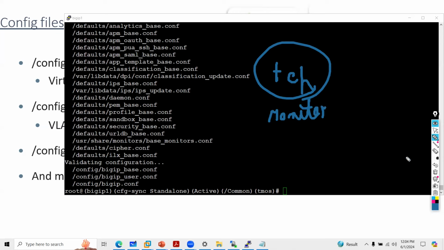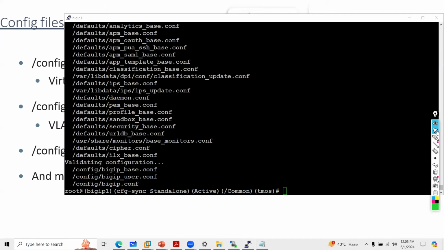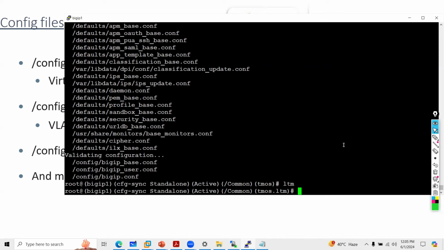Can someone tell me what command I need to type? I'm in TMOS, where do I need to go? In which module do monitors come? Farhana, do monitors come under virtual server or under LTM? So I'll type ltm.